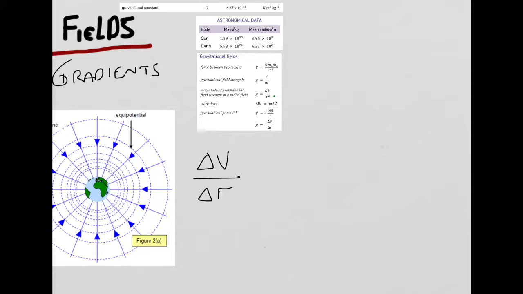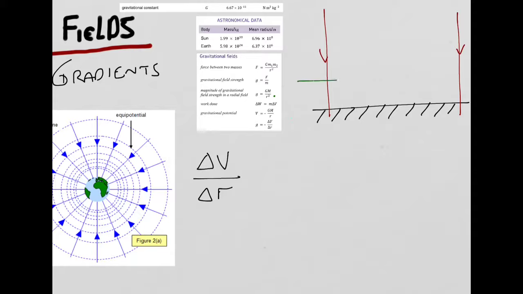So let's take the scenario that we have a surface of, say, Earth, just for argument's sake, here, and because it's Earth, it has field lines which will look uniform because we're very close to the surface of Earth rather than radial. They face in this way. Theoretically, it has some lines of equipotential. I know they're not drawn properly spaced out, but that's fine. So these are lines of equipotential here.